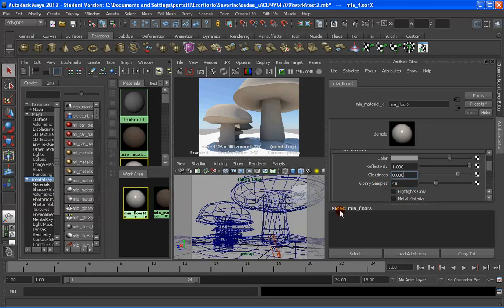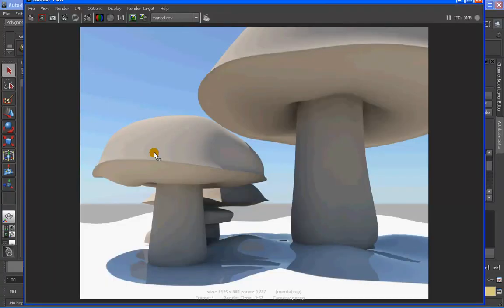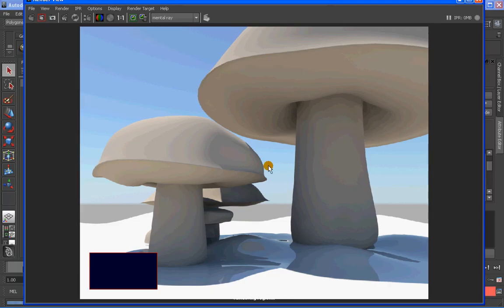If we go now to the window and create a little box here and render it, we probably see the difference between a glossiness that has a very exact line definition versus these other options, which are quite diffuse, less accurate, and could suit a more matte type of material.